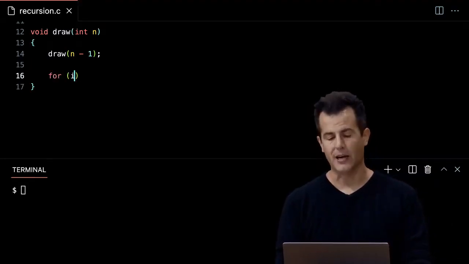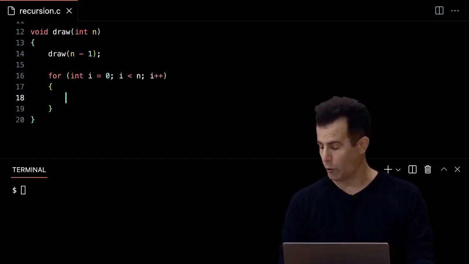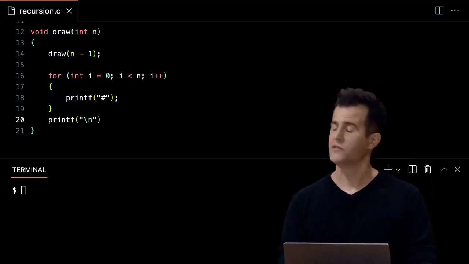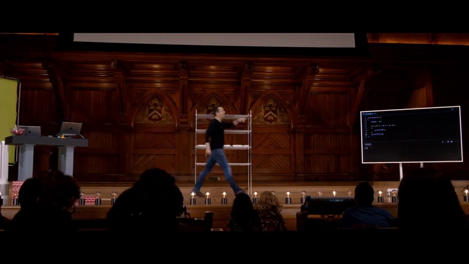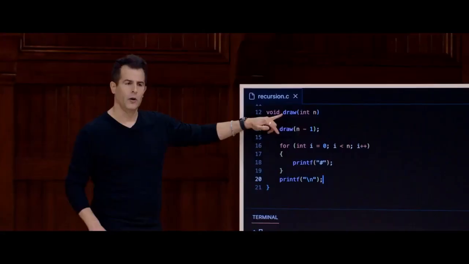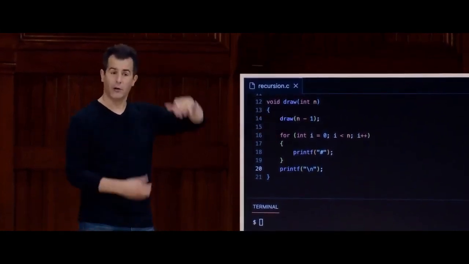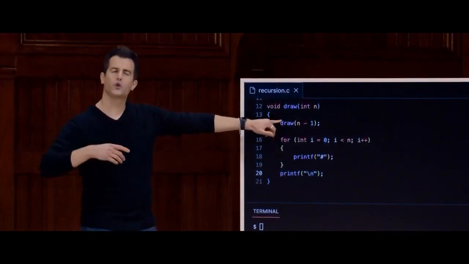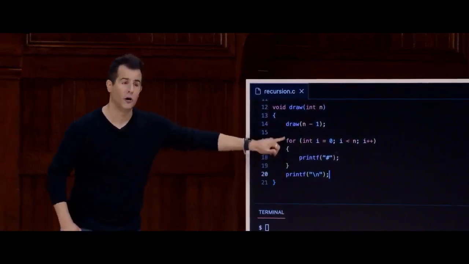So let me just do for int i = 0; i < n; i++, and let me, the programmer of this function, print out my hashes, and then at the very bottom, print out a new line so the cursor moves to the next line. But this is kind of elegant now, I dare say, in that draw is recursive, because I'm literally translating from English to C code this idea that a pyramid of height 4 is really just a pyramid of height 3. So I do that first. And I'm sort of trusting that this will work. Then I just have to lay one more layer of bricks, 4 of them.